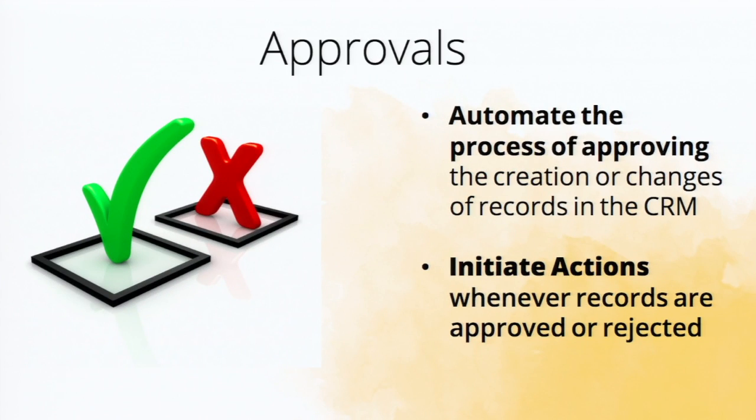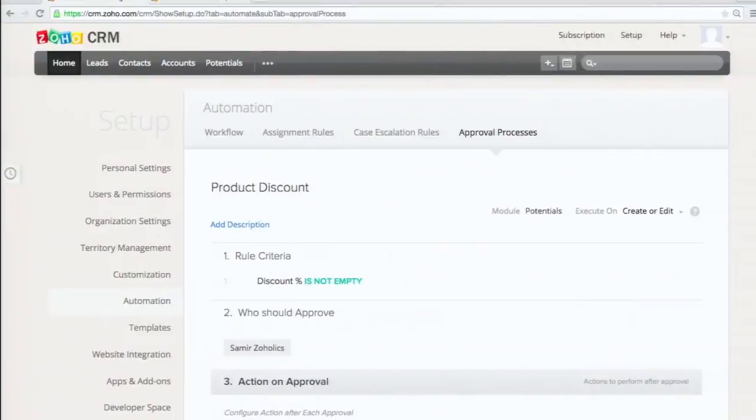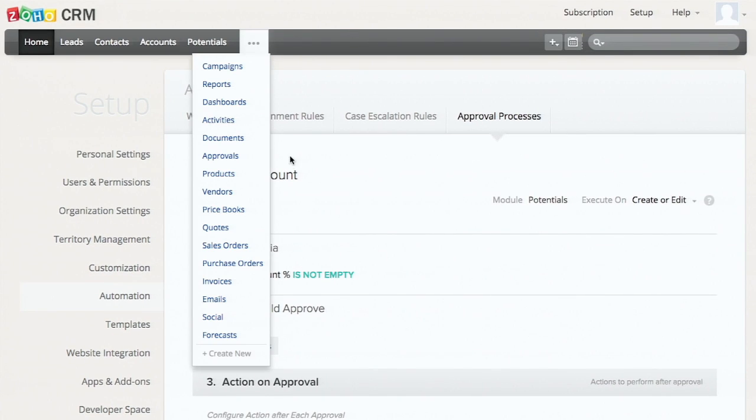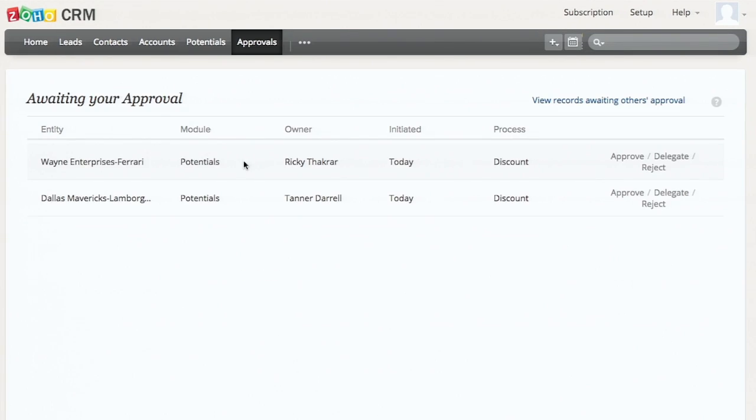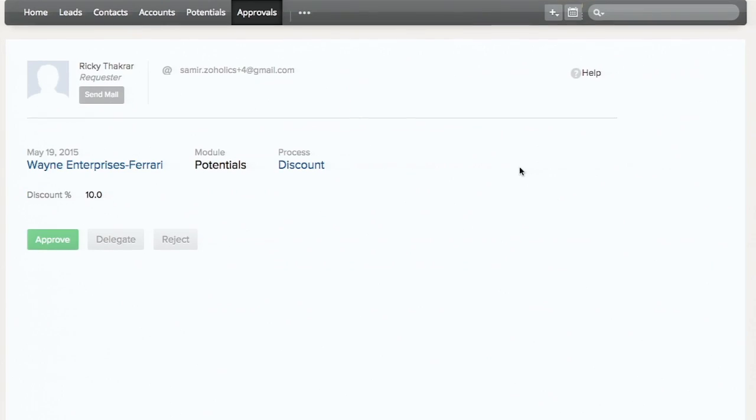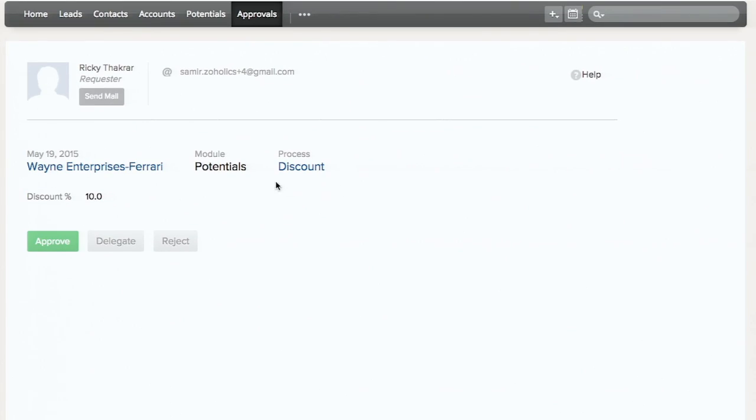So just to recap on approvals, we mentioned that whenever something is initiated, we can actually see what's going on and see a high level of all the information for that specific approval, right? When I jump into my approvals tab over here, I can see all these different approvals that are waiting for me that I need to check up on. So I could see that Bruce Wayne is looking for a Ferrari, and it's a specific product discount that Ricky was talking about. So from here, I can approve it, take a look at it, and see more details about it, that it's a 10% discount.